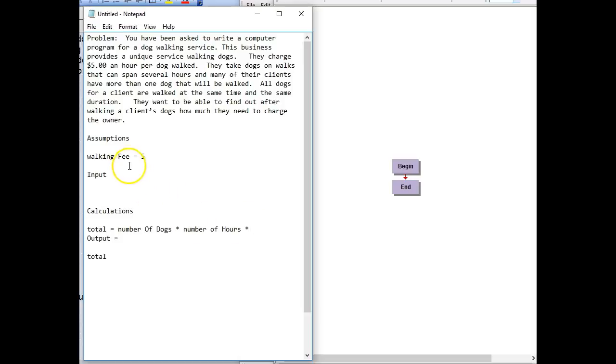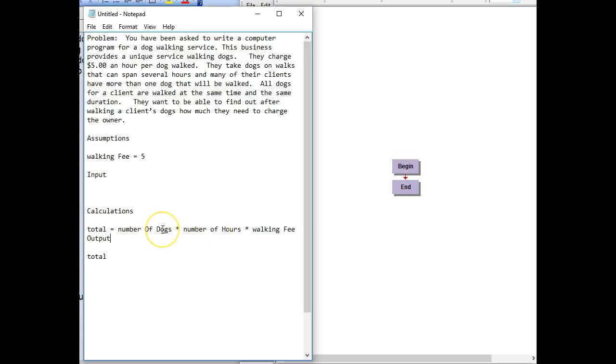So I'm going to go ahead and copy walking fee, because we always copy and paste it down here. Again, these two have to be identical, so if you don't copy and paste, you could just be putting errors into your code. Let's get this equal sign out of here. That was incorrect. All right, so now this is done. Now I have to determine where am I going to get number of dogs and where am I going to get number of hours.